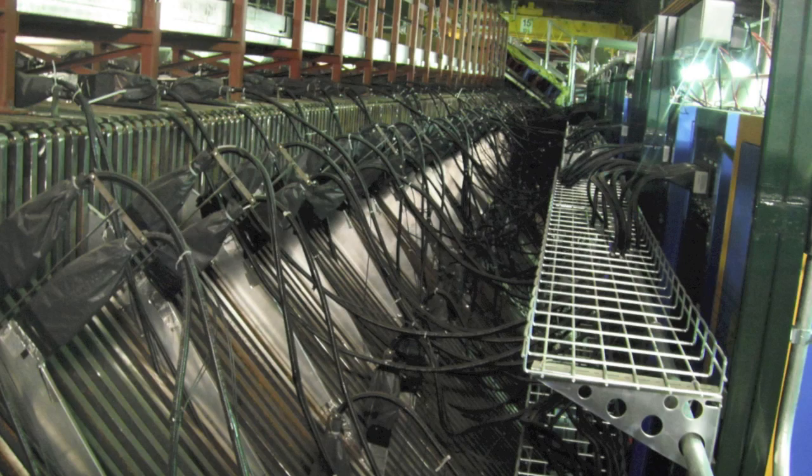The main thing that sets the Minerva detector apart from the Minos detector is that it can actually distinguish between the different types of neutrinos. It can distinguish between electron neutrinos and muon neutrinos. It can't do tau neutrinos, but it can distinguish between an electron and muon, which is an advance in 10 years in technology, basically. And it also uses half the amount of computers that the Minos detector does, just because of the advances in computer technology.